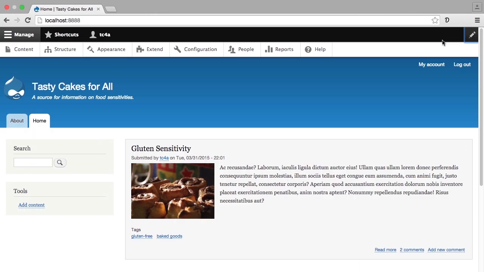Okay, so let's start with the Manage section of the configuration options available to us. When I have Manage selected, the bar underneath shows content, structure, appearance, extend, configuration, people, reports, and help. We're going to take a look at each of these. It's really good practice when you start working with a Drupal site, especially as you download new versions, which might have new elements within them, or you install new modules, which might change your configuration menu, to just go through each section and see what's in there, because that will give you a lot of information about how to use Drupal. Starting with content, I'm going to click on this.